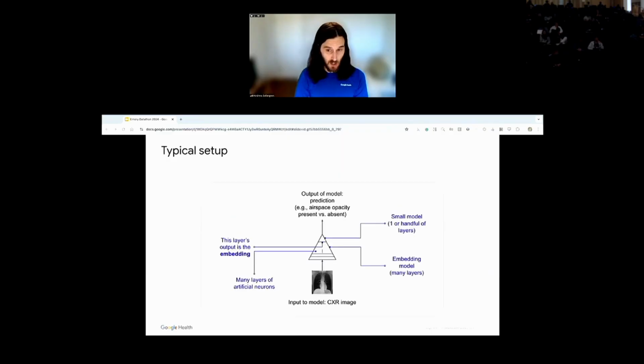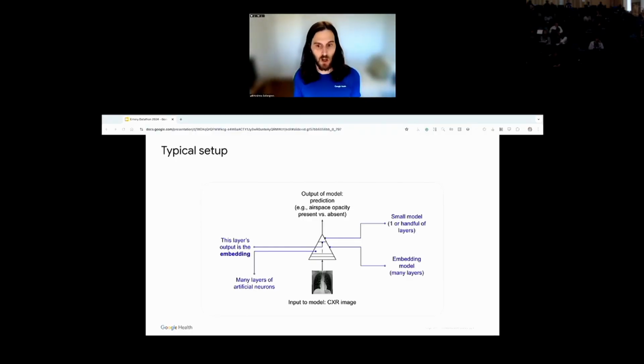So the way to visualize this is that we kind of use a pyramid. In a traditional model, particularly for chest X-ray, you would feed it into the base of this, and it kind of gradually narrows down into a single task. In the past, this usually was just classification, say airspace opacity or not, or pneumothorax or not. And in between the layers of this pyramid are layers of your neural network.